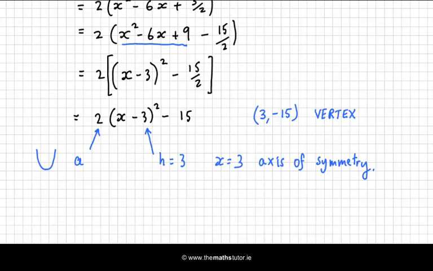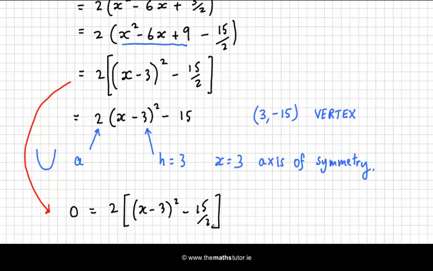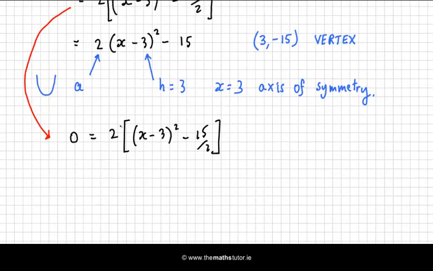So we need to make all that equal to 0. The best way to find the roots actually is from this bit here where we've got the whole thing multiplied by 2. Because if we divide across by 2 on both sides, then it'll be much quicker to do so. Like so. We can simply divide both sides by 2. 0 divided by 2 is still 0. And then we get x minus 3 to be squared minus 15 over 2 is still equal to 0. Add 15 over 2 to both sides.